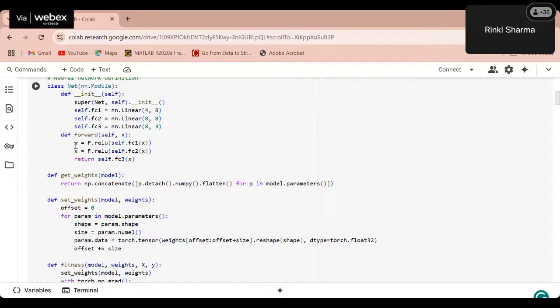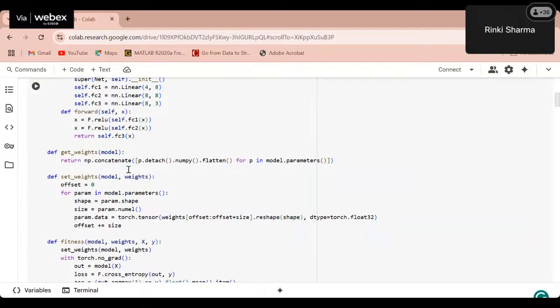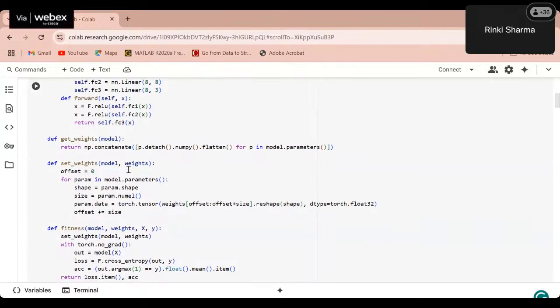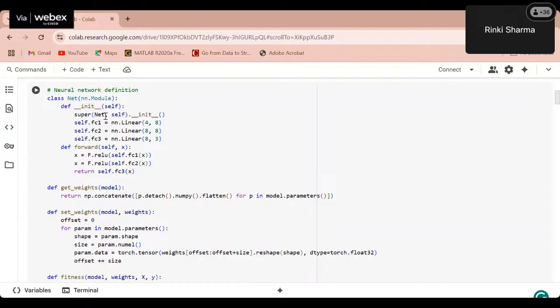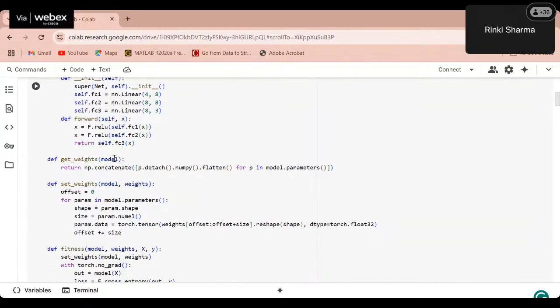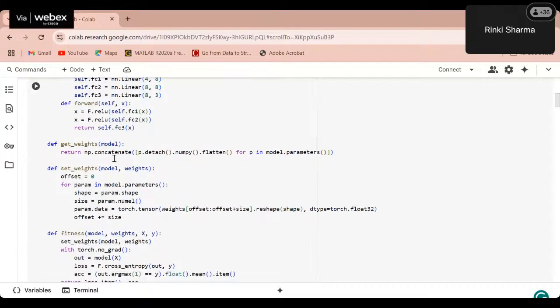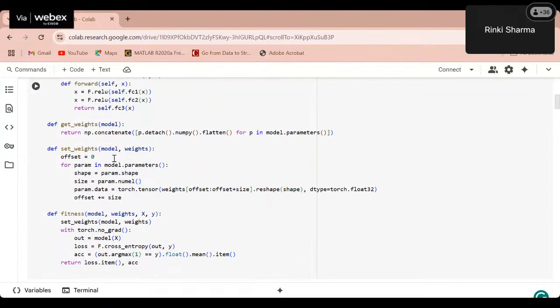Then it is assigned to x again. Then again the ReLU function is applied on the second layer of the data. So all the computation will be done according to these libraries, so we don't have to define everything manually here.